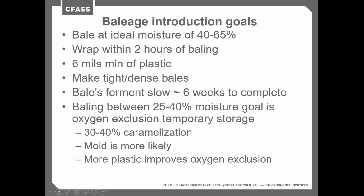That's really a rescue. You know, the hay's not going to get dry enough to make dry hay, or for some reason something broke and we weren't able to make baleage at the correct moistures. You can make it very well at 25 to 40% and make excellent feed. If that baleage is between 30 to 40%, you're going to get more of a caramelization action. You're going to lose some more nutrients during that caramelization, but you can store it very well and you won't have mold.